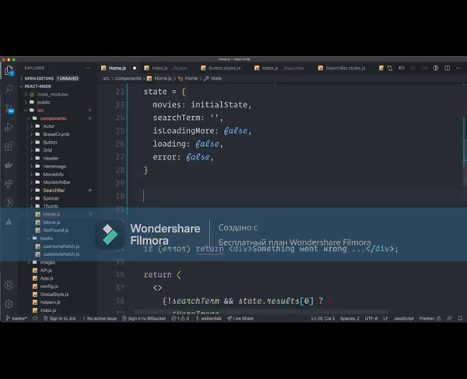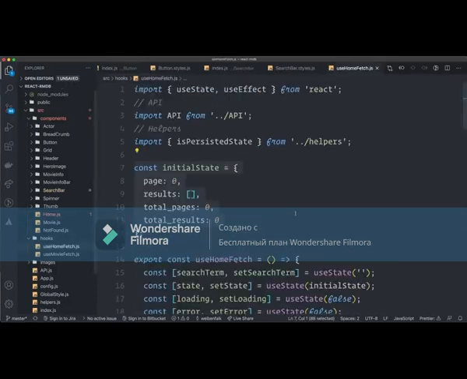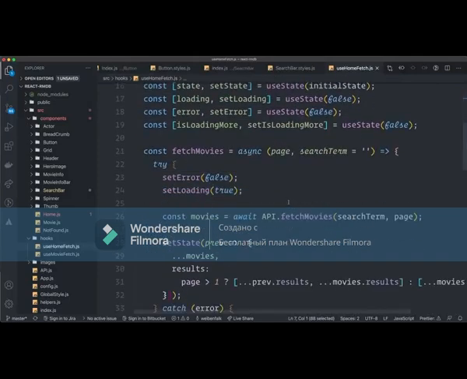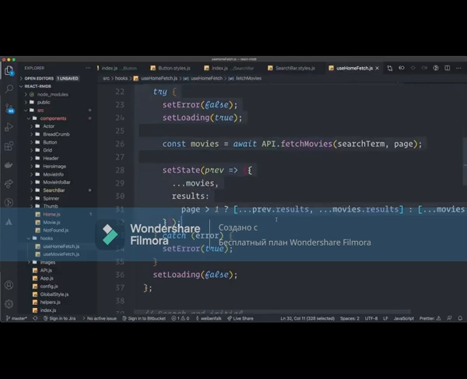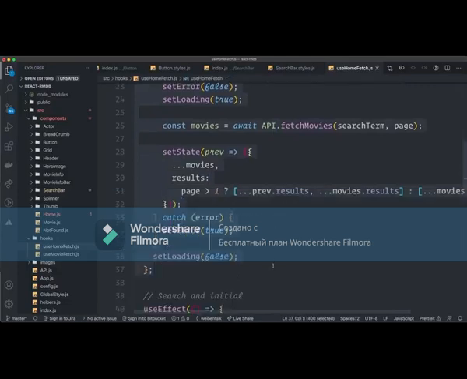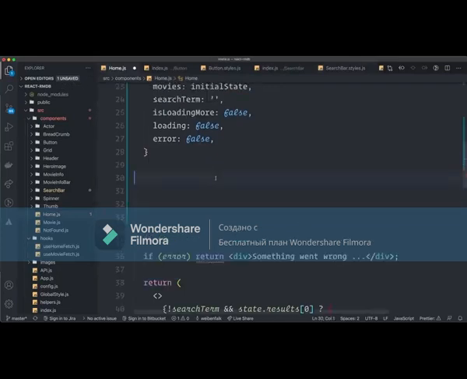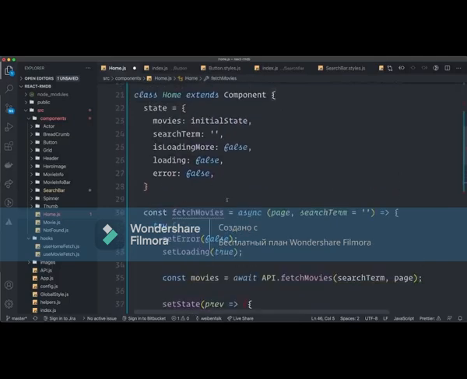Then we're going to make some room here and go back to the useHomeFetch hook. We have our fetchMovies function here. So grab that function, everything, copy it, go back to the home.js file and paste it in here below the state.